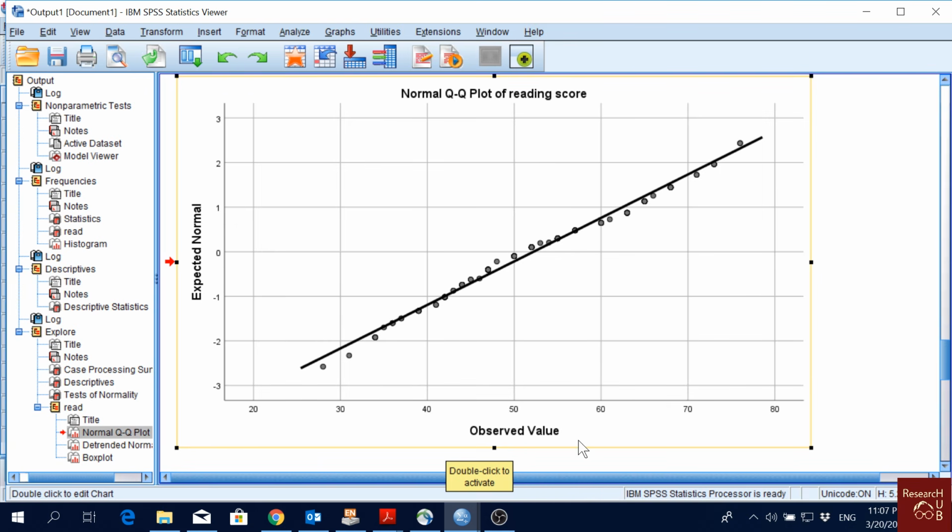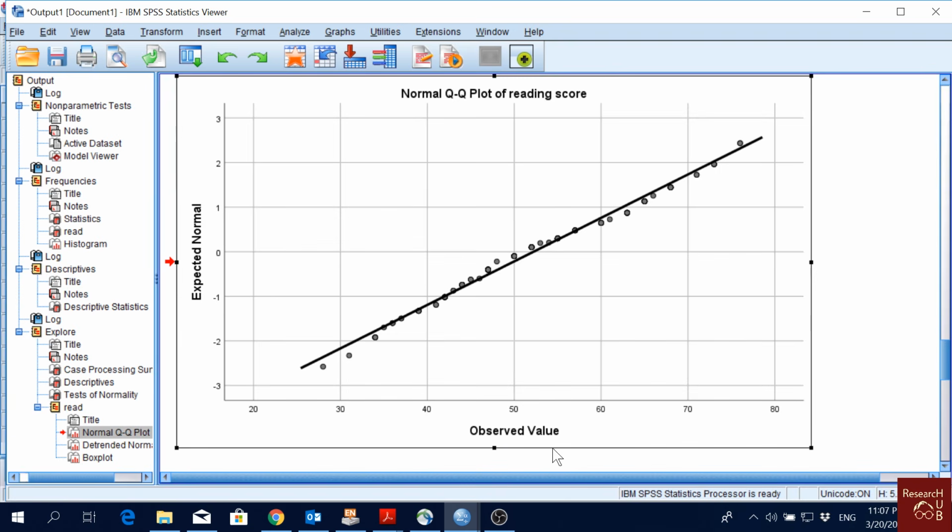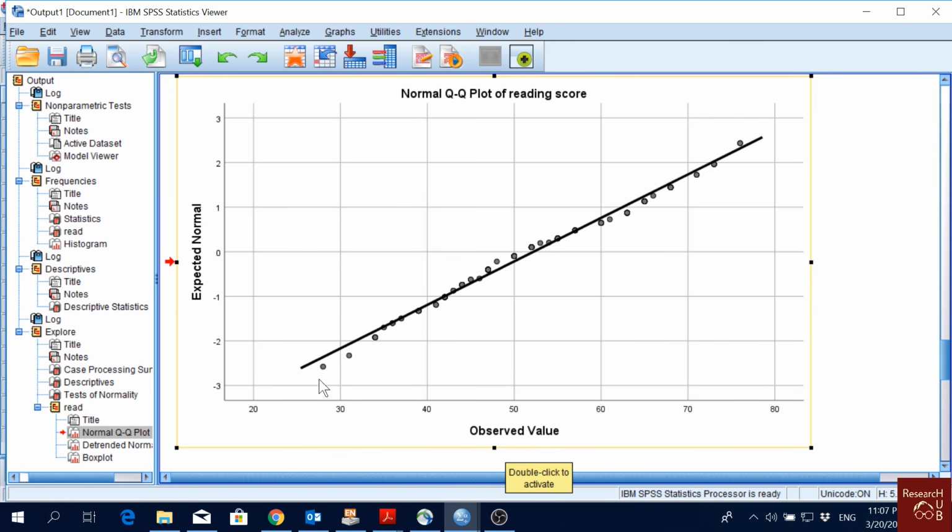If we plot observed and expected values on a two-dimensional figure, and the dots fall on the line, then actually data is normally distributed. So in this case, it is not exactly fitting on the line, but if you see, it's more or less on the line.